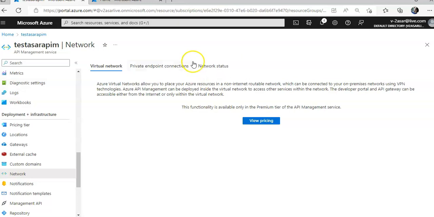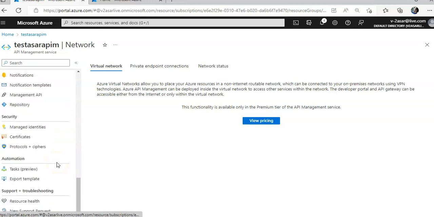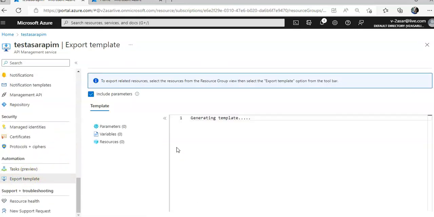So if you want to achieve it, if you come here in the export template, now you have to check the policy doc wherein you have the access restriction policy and restrict the caller IP. So the IP filter policy allows or denies calls from specific IP addresses.